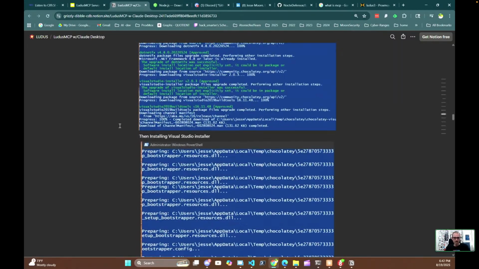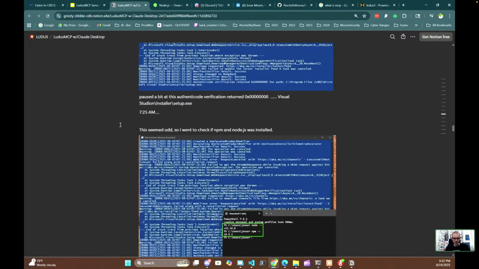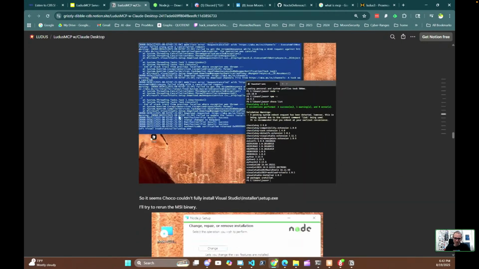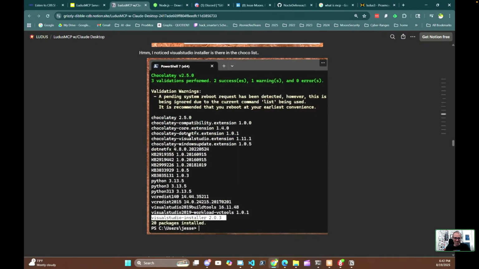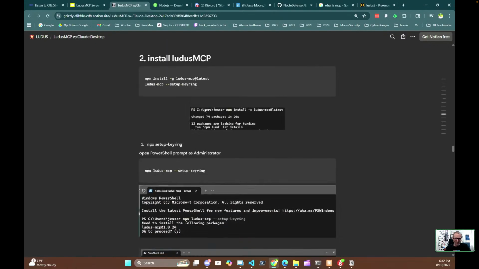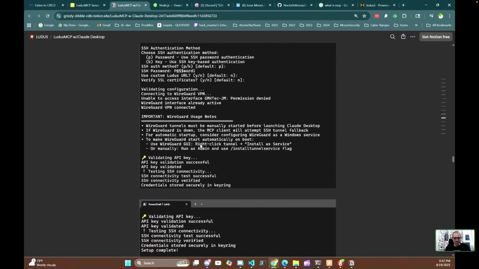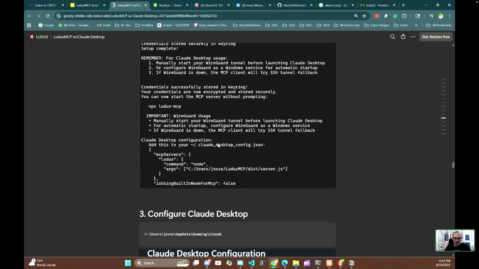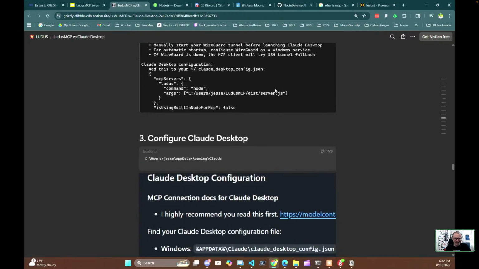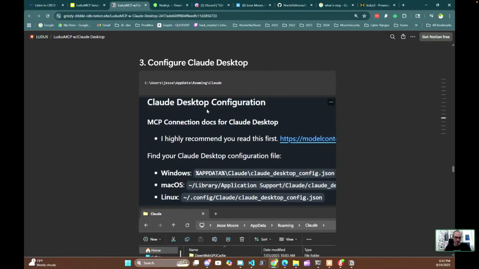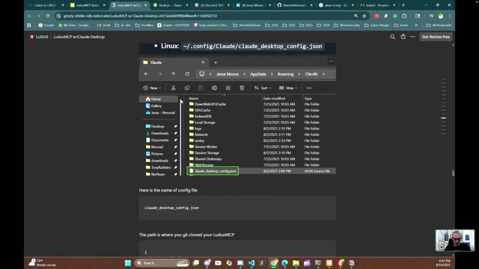Yep, Chocolatey pauses a lot. It took a while, then it just froze, it seemed like. It verified that stuff was on there, installed LUDUS, did the keying to get the SSH going, and then eventually said, hey, do the configuration. Not that particular one that's in this piece, which I should probably recommend they replace with the other one if that's the recommended one. I think I'll do that. I will let Marshall know.